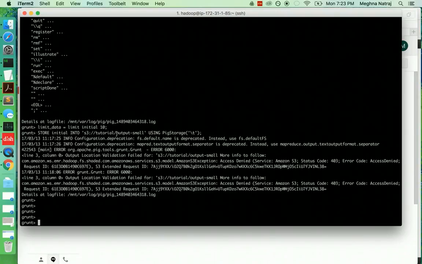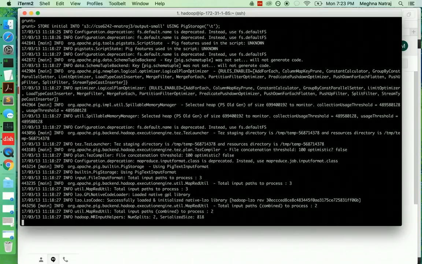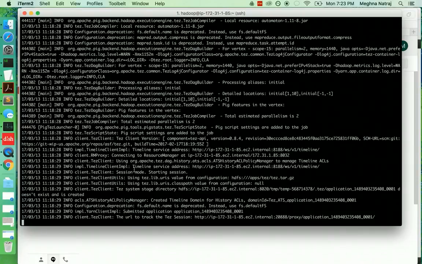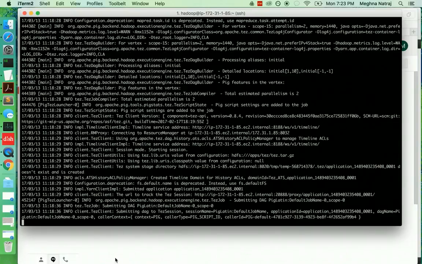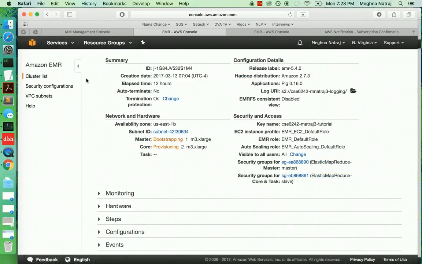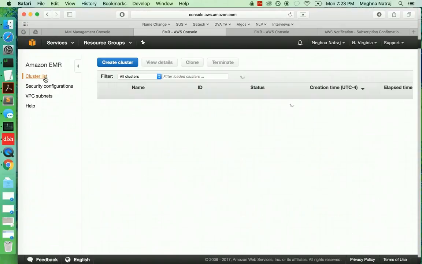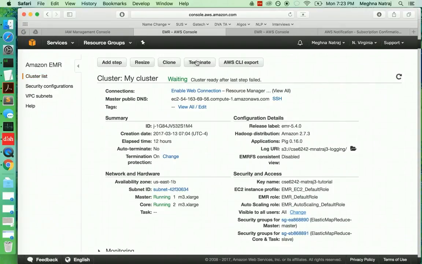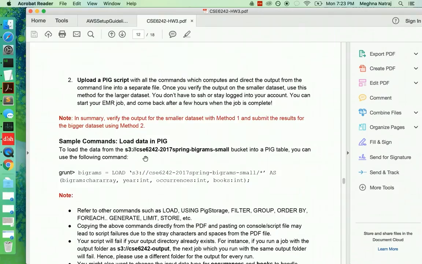Okay, so yeah, the step failed because this clearly does not exist. C6242. Yeah, so this is what we had created, right? So there you go. Oh yeah, there you go. It started running. So it could take a couple of minutes, probably 10 to 15 minutes for it to run, and you can go over to the output folder and check, and ensure that you always come back and terminate your cluster in case you left it running. So that's all the steps that we have.